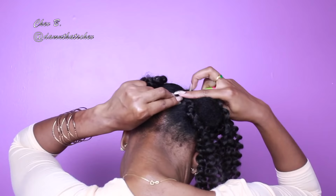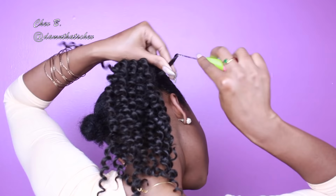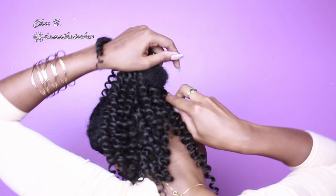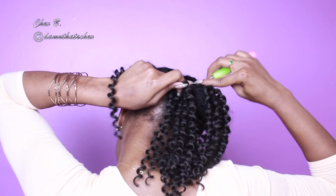Now after parting my front section, I'm just gonna split my hair down in the middle so I can have two equal sides. After sectioning my hair, I'm gonna go back in with the Jamaican castor oil, and I'm just gonna apply some of the oil on the hair parting.